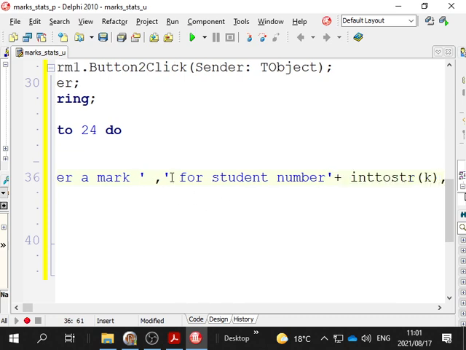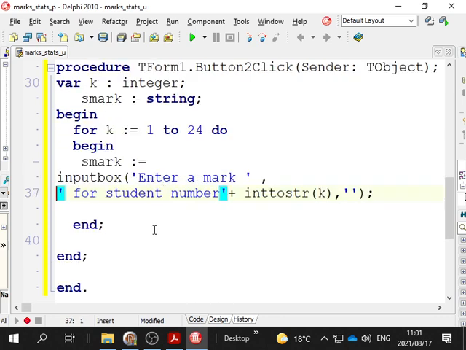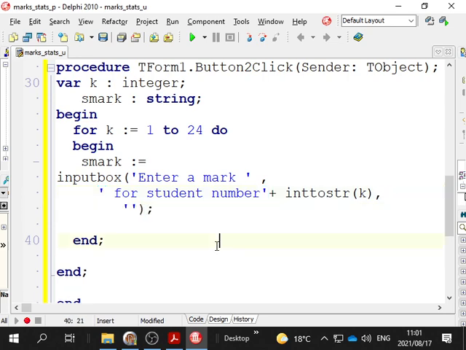So let's put this on a new line so you can see. Right, 3 parameters in your input box statement. 3 strings, actually. I'm using the first 2 of them. The third string in our input box statement we keep empty so the user can type into it.